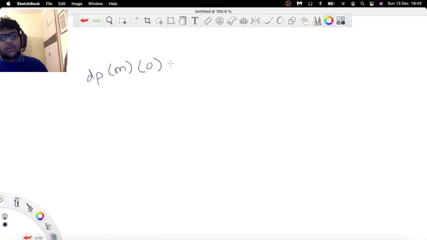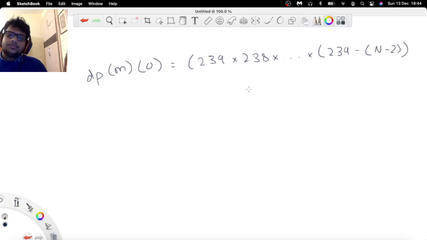So in mask 0, what we'll do is first we'll find this product thing, right? 239 multiplied by 238 all the way to 239 minus n minus 2, right? And from this we need to subtract all of the sequences in which the last element, the last xn, matches one of the earlier xn's, right? What we had discussed over here.